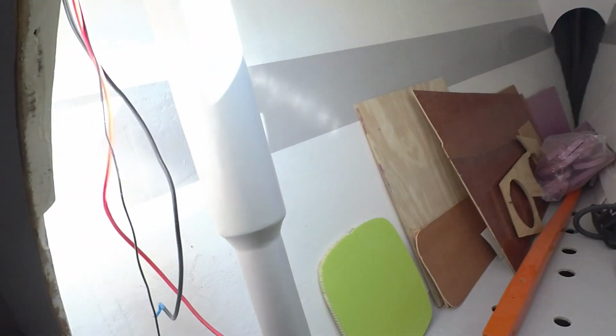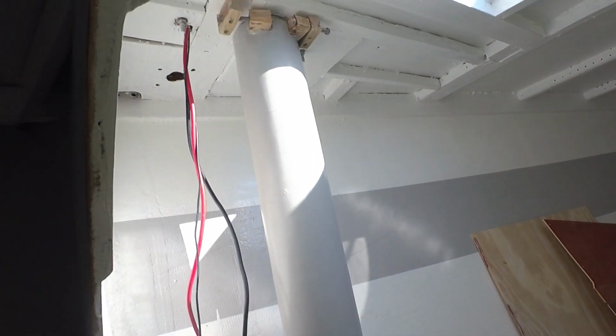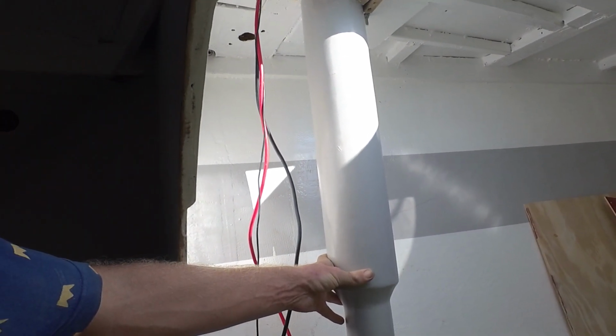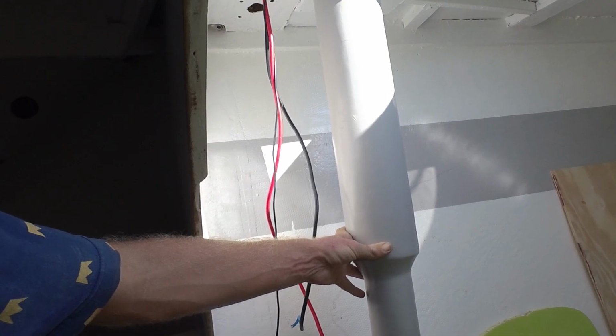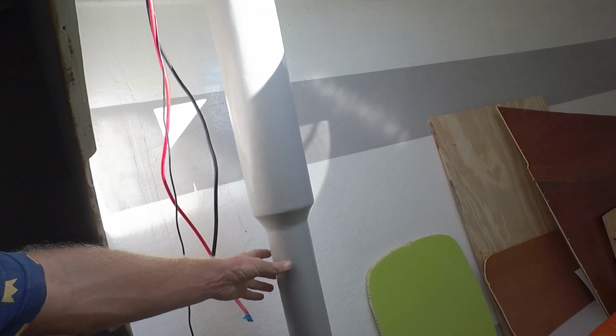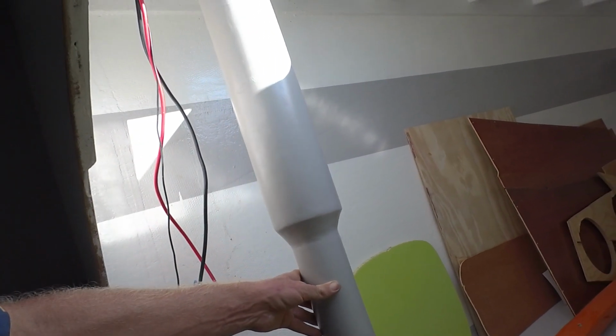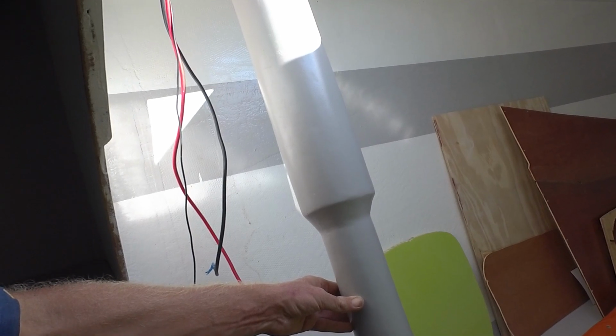And here's my tube, fiberglassed. So this is how it's going to work. When we're not at anchor, and we're not pulling up or letting chain out, this is how it looks. But when we're going to use it, we have it like this, and we secure it.